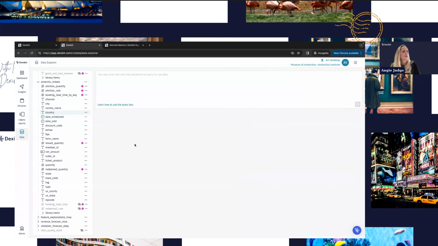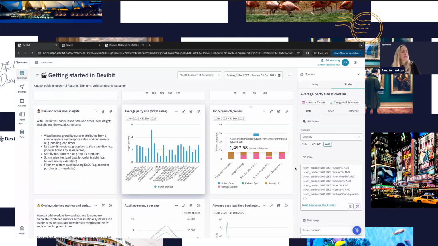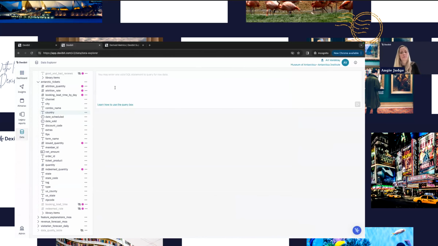So that last thing I wanted to show you was how to use this query box to pull up your raw data, or indeed data formatted in any way that you'd like. Now, you've seen some of this DXQL here in a dashboard experience on those next generation visualizations, where we can add in DXQL to create a custom filter into a visualization, and we can write in our plain English here and click our magic wand. If you'd like to, for those that are a little bit more advanced in their use of Dexibit, you can enter in a full query here.